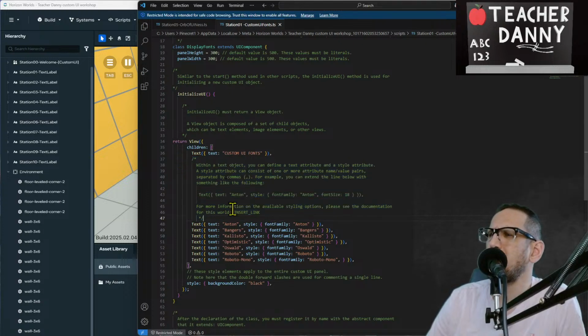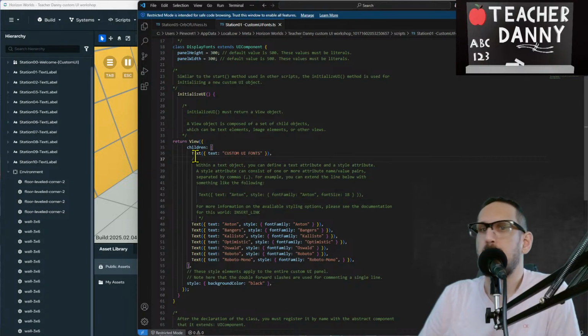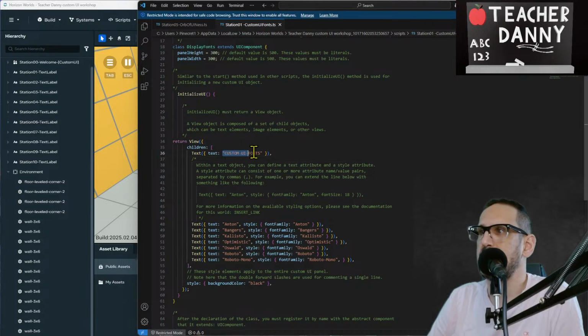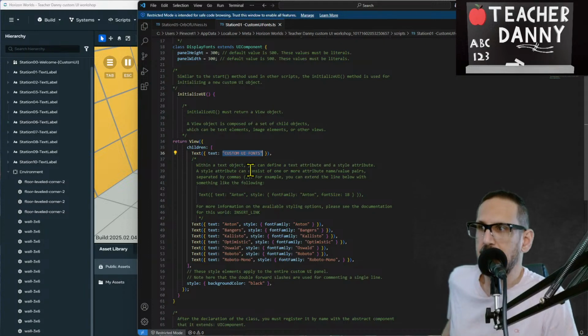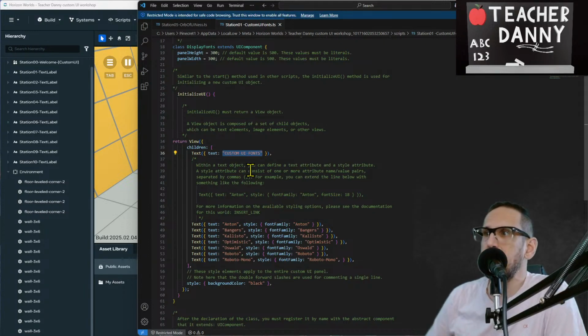And again, the code is ignoring everything in this green. So even though you're like, well, what about this? How does it account for this? It treats it like it's not even there. So from this comma to this piece of text, it's basically the next line of code as far as the computer is concerned. All right. So the text object starts off with text, custom UI fonts. When something is in quotation marks like that, that usually means that's literally what's going to be written. That's a string, which means basically words.